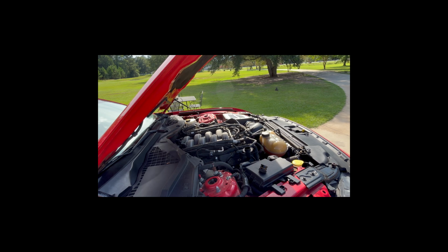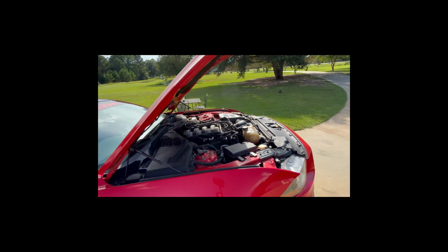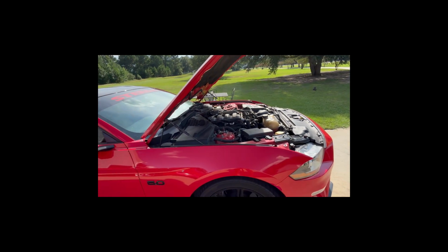Now all that's left is to get this thing off the ramps. Well, I take that back. You've got to put your oil fill cap on. I'm going to wipe it down. Get some of that old oil off of there. Put this thing back in here. All right, we'll get it off the ramps and we'll check our dipstick to see if we have a sufficient amount of oil.